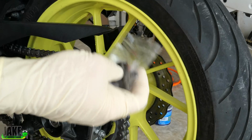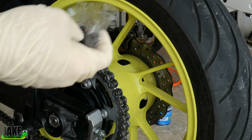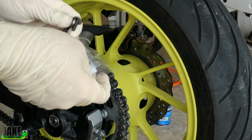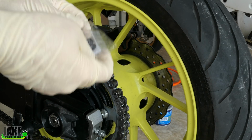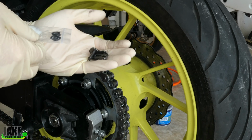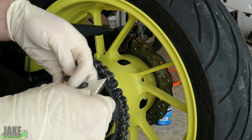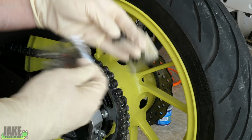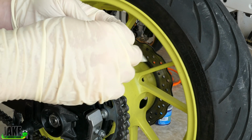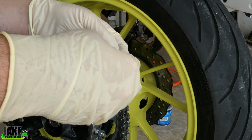For a long time, I only ever used the rivet style one because I thought, oh, it's stronger, it's better. But honestly, I find the rivets really inconsistent, especially over the last few years. They used to be a lot better, but now every time I try to use one, I find they don't mushroom out very well. So I've been using the clip ones, and I use the clip ones on about everything. I don't know why people are really worried about these ones. They're fine. I don't care if you have a high horsepower, high torque, heavy bike. It's not like it puts tons of side strain on these things. This clip is more than strong enough. They wouldn't sell these if it wasn't. That was actually a big discussion on my Patreon a while back. No, they're fine, man. They're absolutely fine.